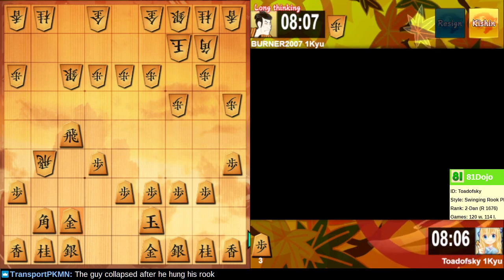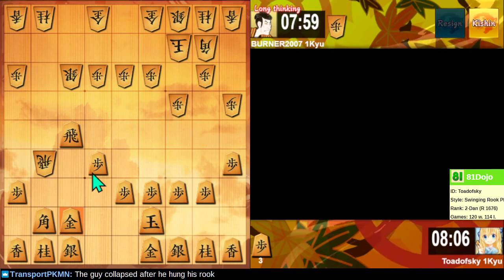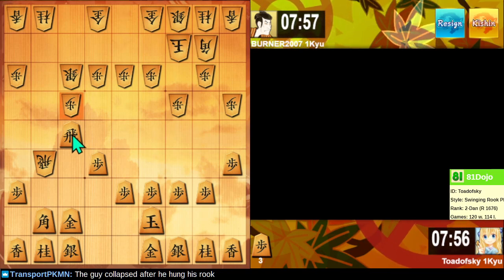So, assuming I can use my pawns effectively, maybe that's a good thing. Oh, they can take here. They have not done it, but they can take there. Instead, they play this defensive pawn drop, which seems like a wasted move.